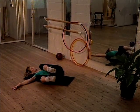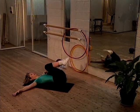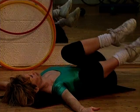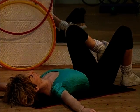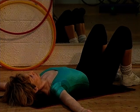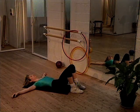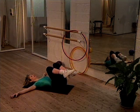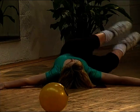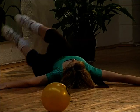Keep your knees close to your chest and your elbows. Just a little bit more. And pause. And relax. We'll do the same exercise again. Rock both knees to each side of the body.